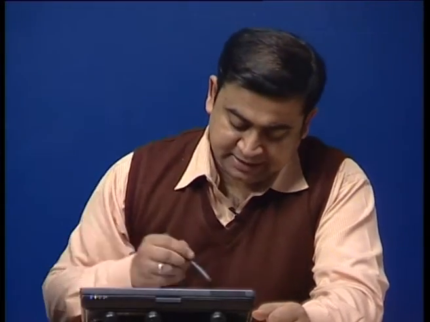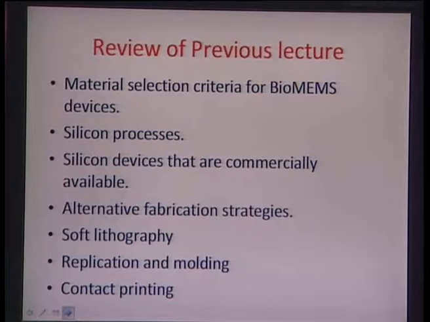Today we will be covering lecture 5, and essentially let us review what we had done last time. We were talking about the various material selection criteria for biomems, biochip kind of devices. We talked about issues like optical transparency, biocompatibility, then rapid photo definability or rapid fabrication strategies that could be done using these materials. So, these are some of the important selection criteria.